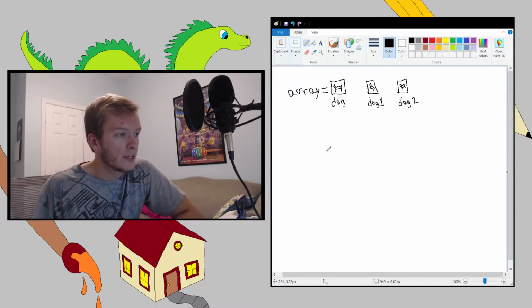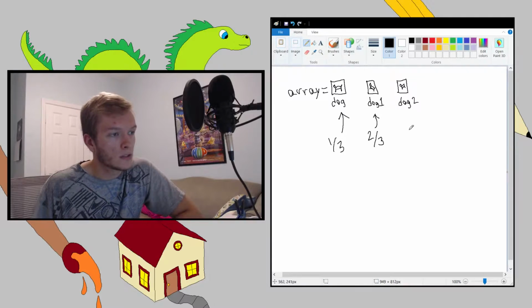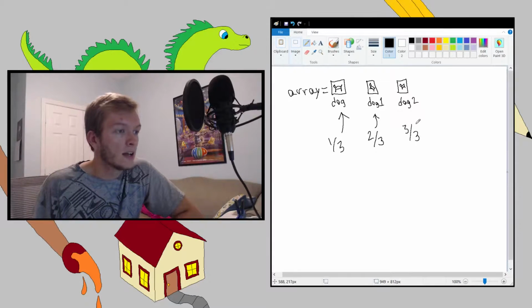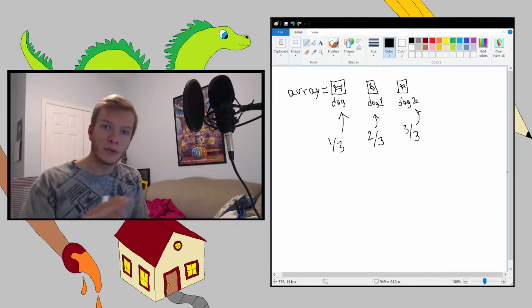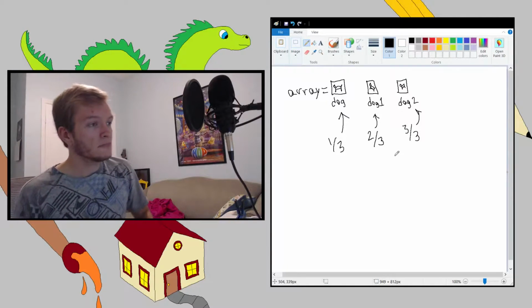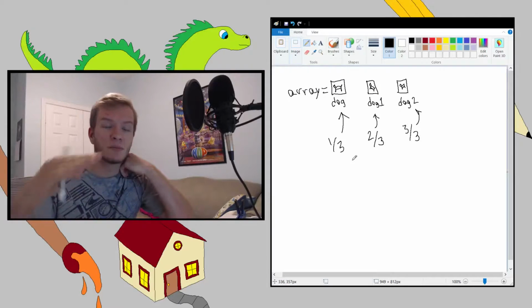So in 1/3 of a second, it'll go to this one, and for the second third of the second, it will go to this one, and for the third of the second, it'll go to this one. So every second, the dog will jump once, and it will do this as it is moving.